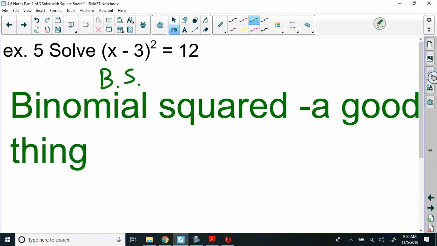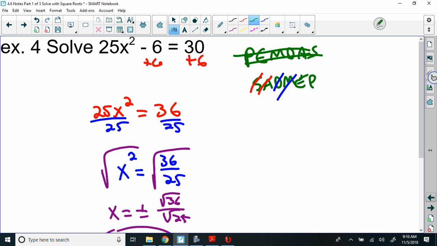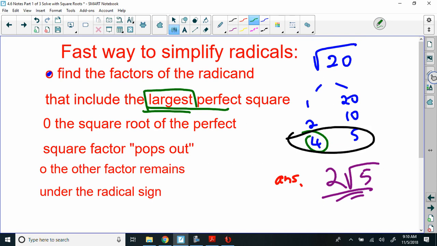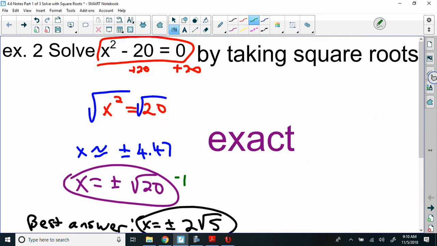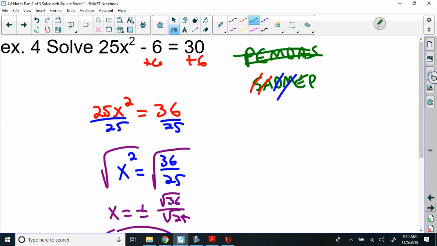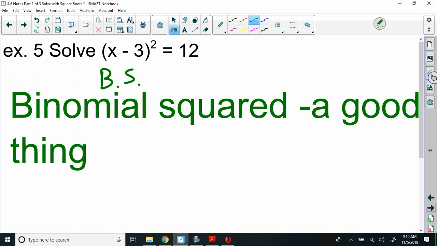It's already squared, and because it's already squared, there's something we can do to it. We don't want to multiply it. It's actually counterproductive to multiply that thing out. I'm hearing subtract. I wouldn't subtract it. It's counterproductive to subtract it. In the event of the last 4 examples, we had something squared and we took a square root, right? Our first couple of examples, we had something squared, we took a square root. So what's so nice about a binomial squared, do you think? We're not going to square it. We're going to actually just take a square root.